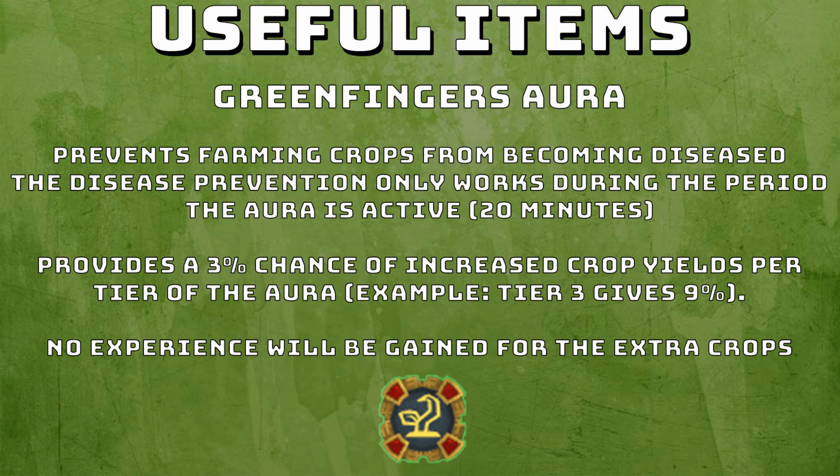So if you have tier 1 it will be 3%. But if you have tier 3 it will go up to 9%, and up to tier 5 would be 15%. No experience will be gained for the extra crops that you get, but you will get those extra crops. The aura only has an hour cooldown, so it can be done alongside all of your herb runs and your tree runs. So people will normally activate it before a herb run and things like that, so they can get the extra experience and stop their herbs becoming diseased at the start. All in all, a very useful aura if you have some excess loyalty points.